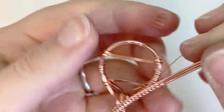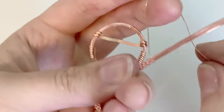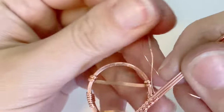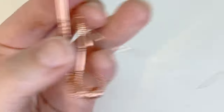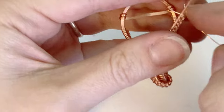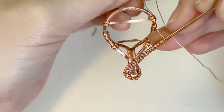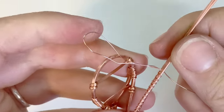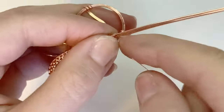And I'm going to show you a little trick that I learned from Oksana, actually. So you take a couple fingers of wire, and we're going to create a loop that's going to be an excess that we're going to use to secure this later. And I'm then going to bring the wire in between the two bottom base wires. You can see I stopped the weave with the bottom base wires being wrapped. So I'm going to begin wrapping around the top two base wires like so. But I'm just going to hold the loop like so against the back and then continue weaving as if it wasn't there.